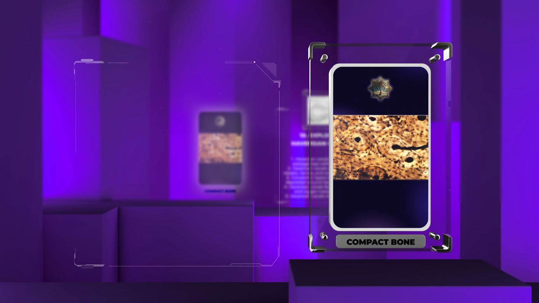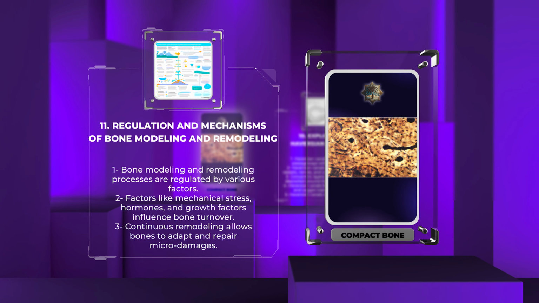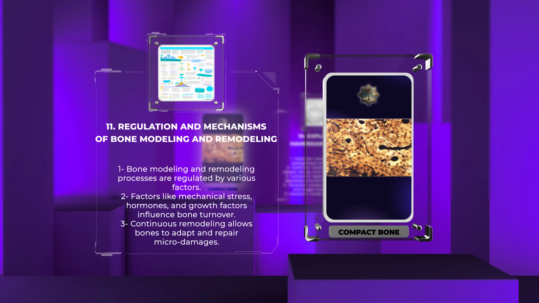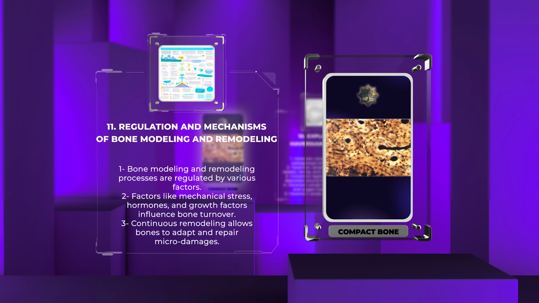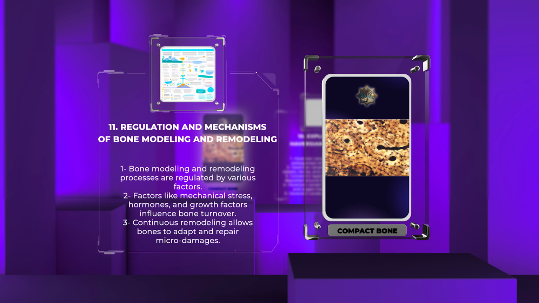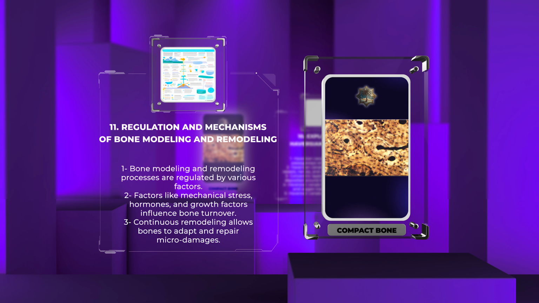Bone modeling and remodeling processes are tightly regulated by various factors to ensure the balanced turnover of bone tissue. Mechanical stress, hormonal factors, and growth factors influence the activation of osteoblasts and osteoclasts, orchestrating the dynamic remodeling process. This continuous remodeling allows bones to adapt in response to changes in mechanical loading, repair micro damages, adjust mineral homeostasis, and support bone growth during development.